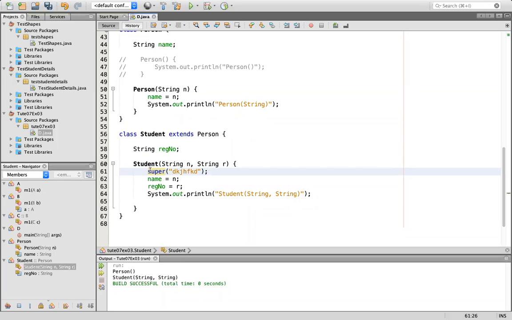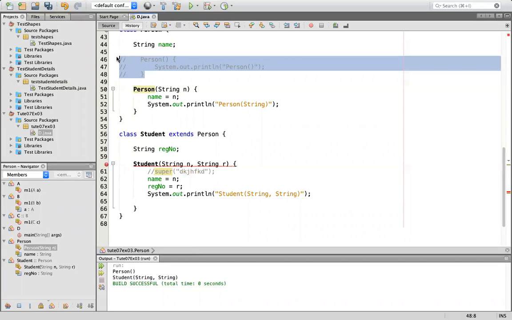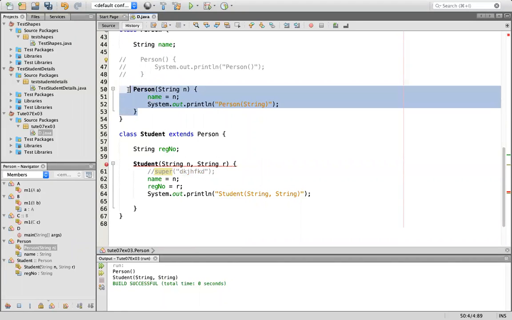So what happens if you do not put this one? Java, there is none available, but Java will automatically put this one. But here it is not automatically put because you put a parameterized constructor. What happens if you comment this one? If you comment this one, then there is no error.